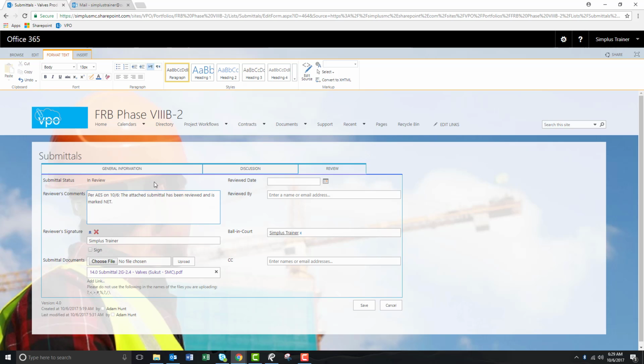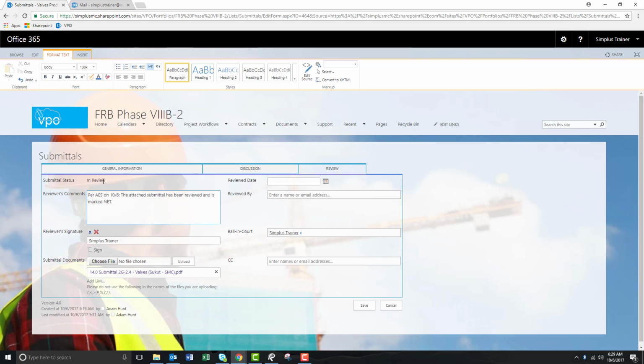Once Simplus receives this back from the reviewer, then we will take the comments, and for the majority of the time we will just go with the engineering comments, but for the remaining few percent that we may disagree with the engineer or have additional comments of our own, we would either send that item back to the engineer with our own questions or comments for additional clarification, or we would pass the original engineering comments back to the contractor with Simplus's own additional comments.